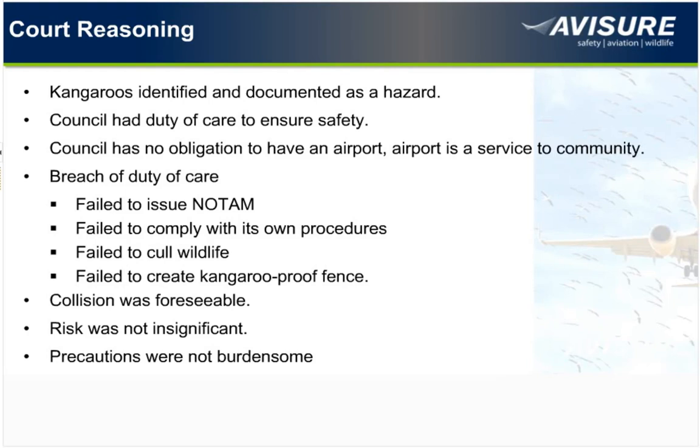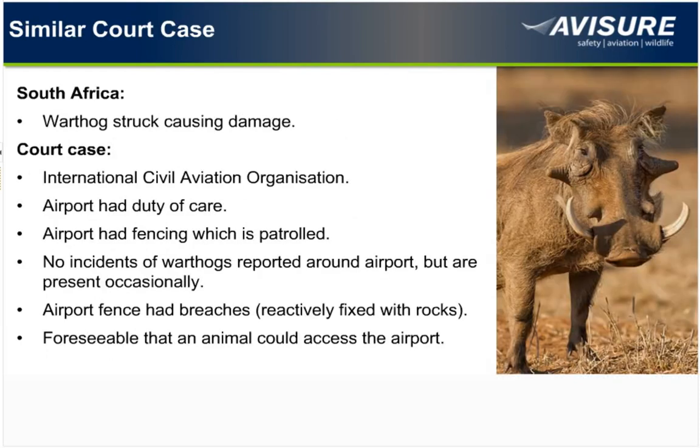And the precautions that were necessary weren't burdensome. And the judge in this case specifically pointed to the issuance of a NOTAM. It's not particularly burdensome for the airport to do that. And so when we think about dot points around record keeping, documentation, data analysis, your requirements, and the managing of your liability, you can see that those are all very, very clearly part of the court reasoning in why the aerodrome operator was actually the one that was responsible.